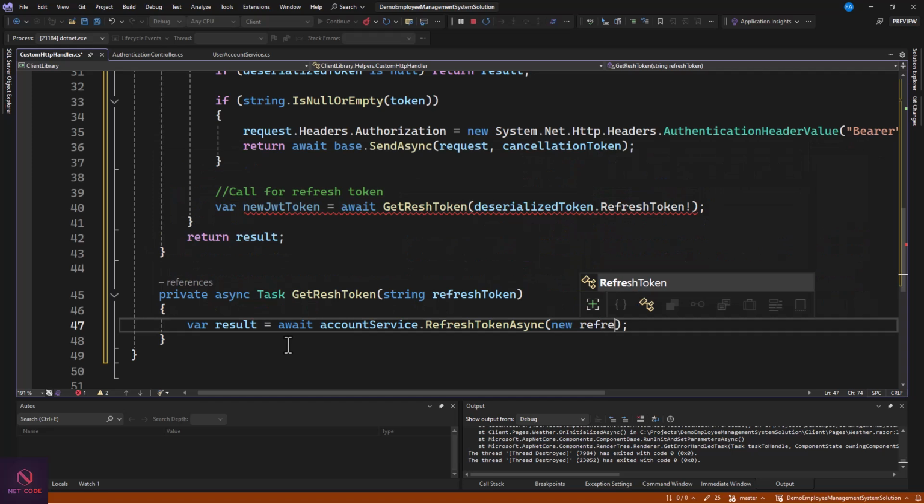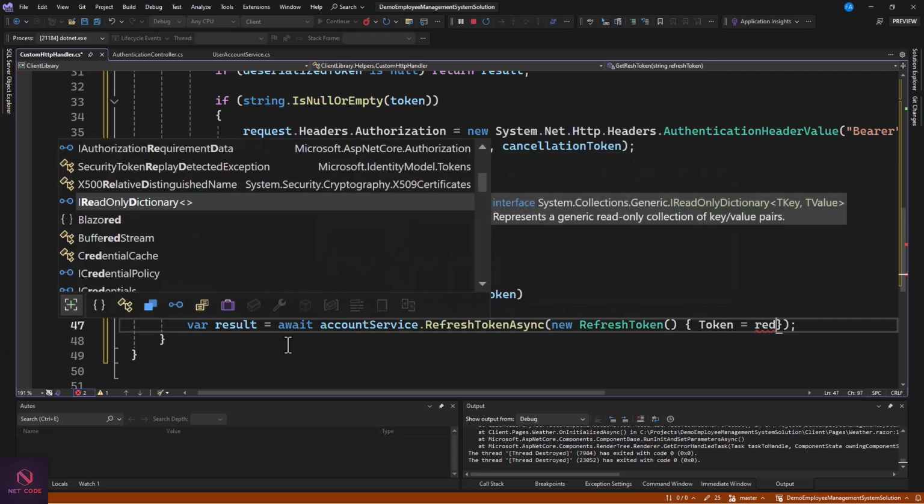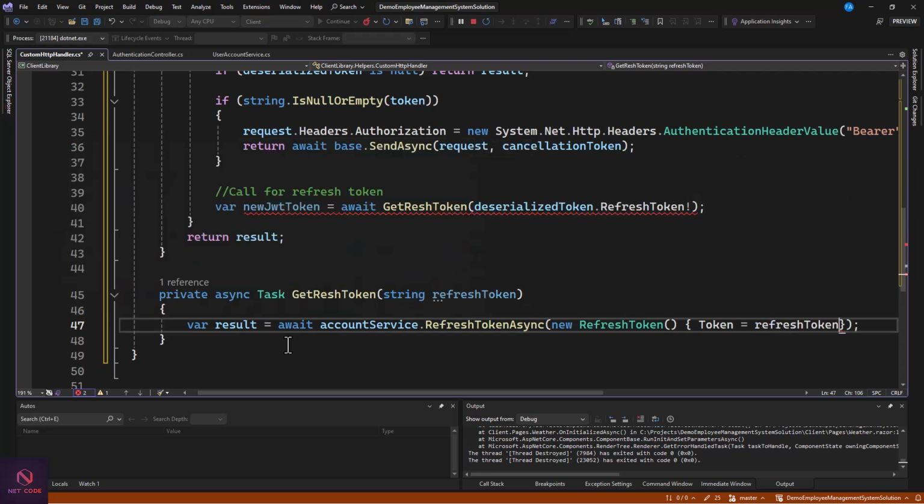Then with this we can have token is equal to this refresh token. So you pass it over here, then we make a response to this. Now with that we can check if response is null, because it's going to return a response. So here we can even check if this result is null, because this result is going to come in with a login response.